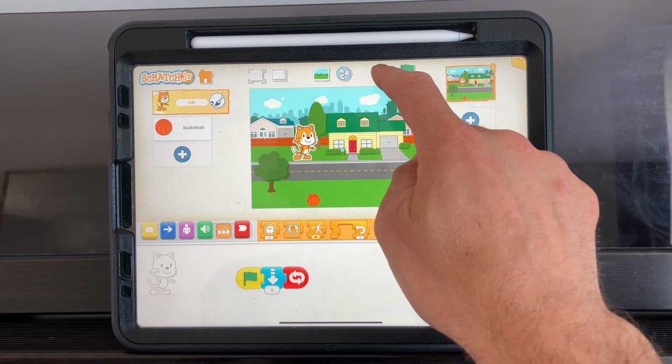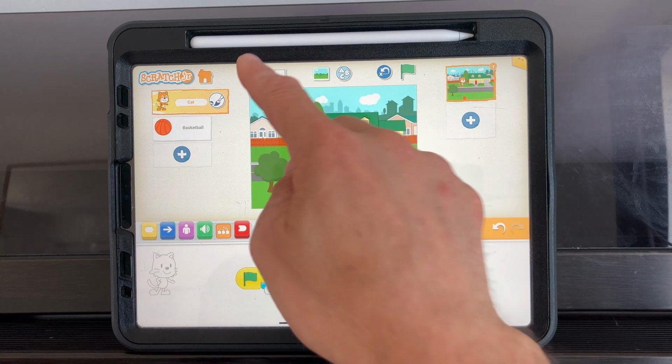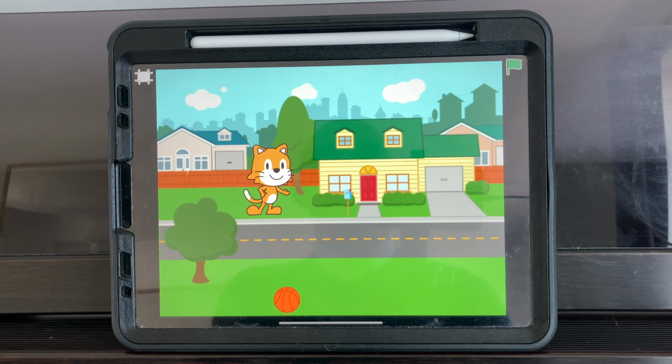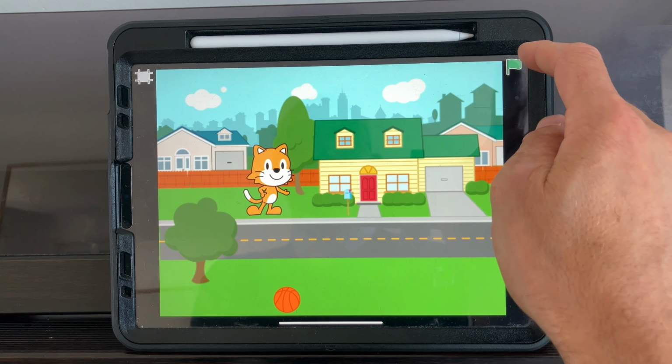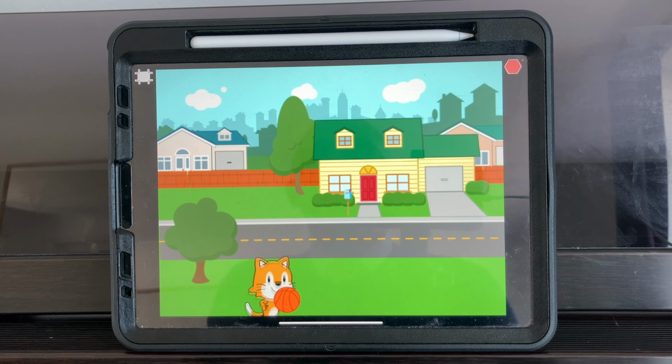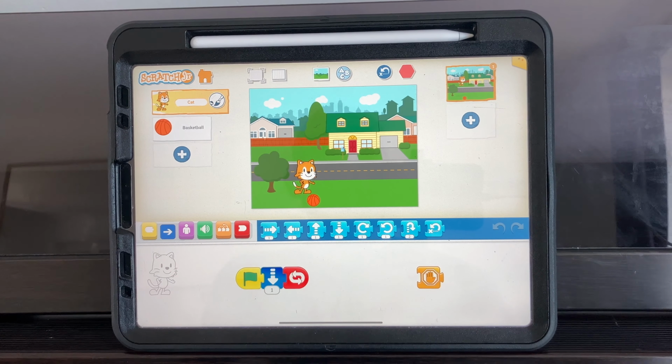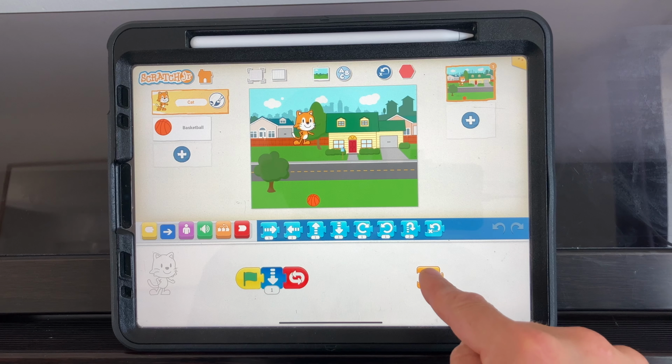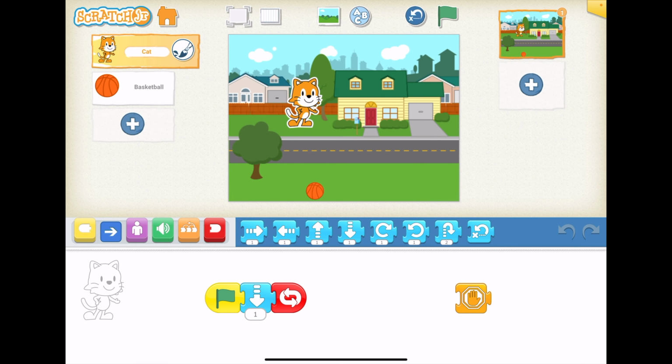So let's reset that. You cannot do this though, however, in the full screen version. If I press the green flag, it's going to go and go and go forever. I could press the red hexagon, but that's going to stop the whole project, not specifically the Kitten program. So what I can do is go back to small screen and it's still going, and then I can press the stop block there.